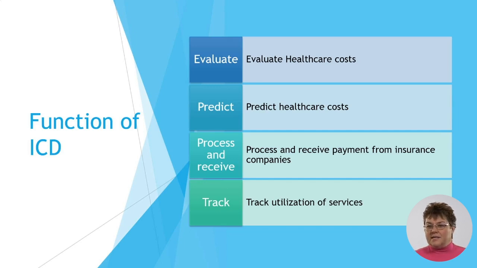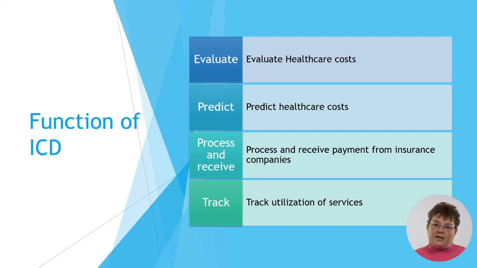It's also important for ICD, we need that to process and receive payment from insurance companies. You go to the doctor, you may have given the doctor a $20 copay, that is not going to pay his bills. You want your insurance to process your claims. We have to tell the insurance companies what the ICD code is.